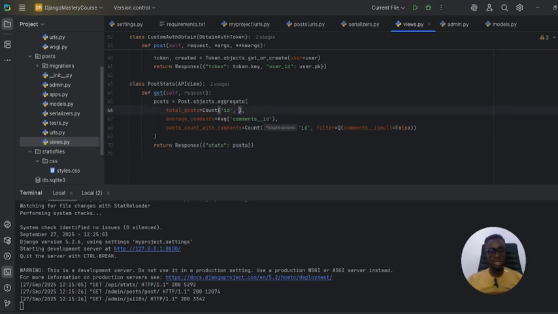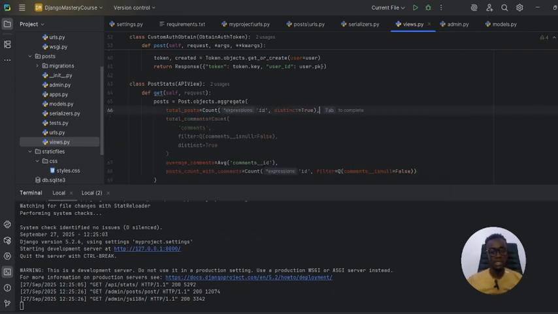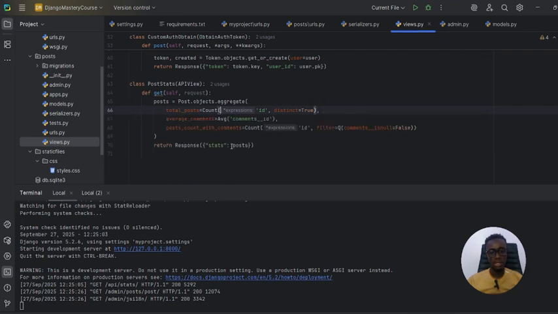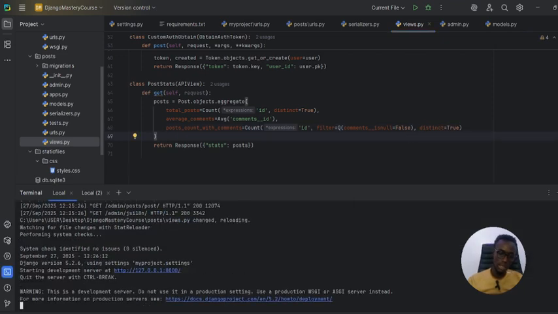So we're going to be on the safe side by using distinct true. And then we're also going to have distinct true here.